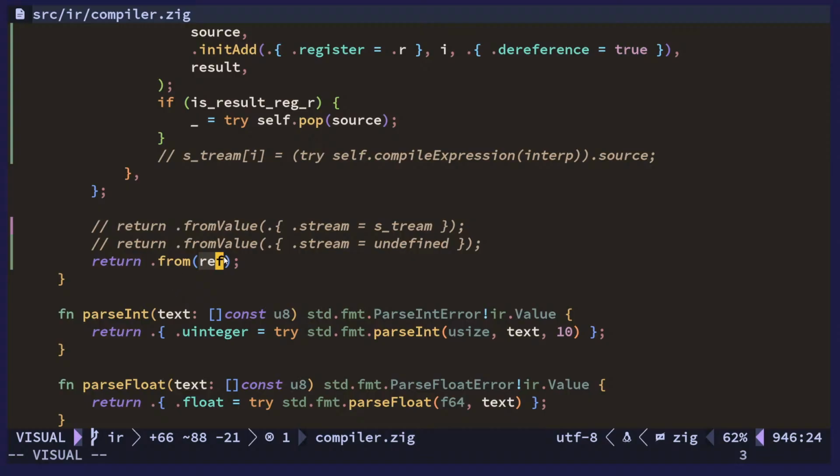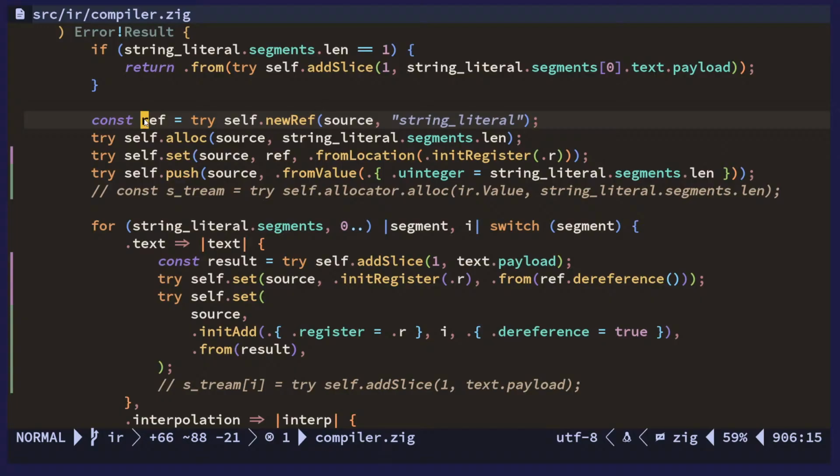Now, the important part here is also that we return this ref. This ref is basically the stack where the string literal is defined. So the important thing is that the evaluator needs to interpret this ref as being two things on the stack, because this is the whole slice. The slice on the stack. This is the first value, which is the address, and this is the second value, which is the length of the slice. And then it needs to go into the heap and get that number of elements from this address to build up the string.